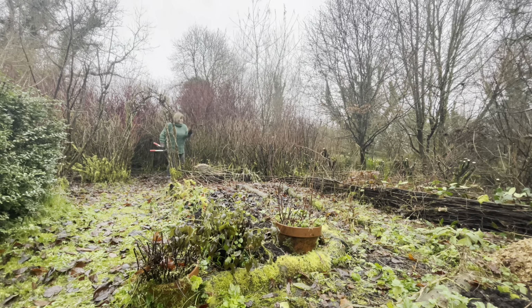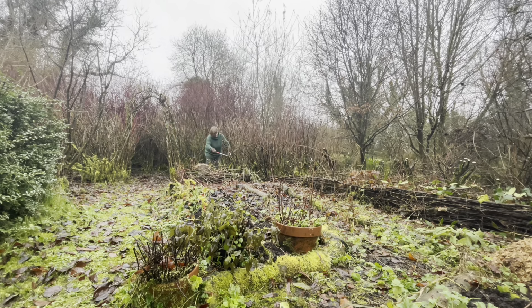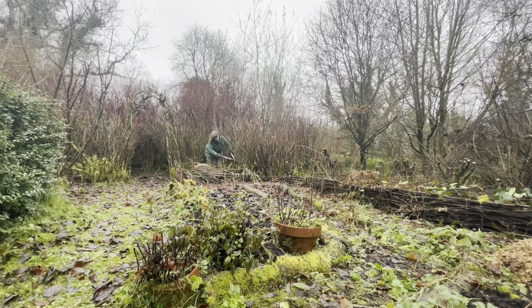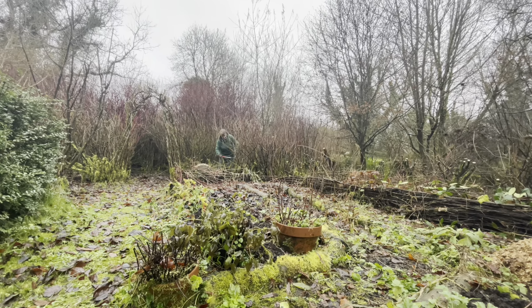Now the hedge around the vegetable garden consists of blackcurrant, jostaberry, dogwoods, green beech, and probably a few other little plants in there. I should, of course, have pruned all this last year after flowering, but you know, I have this rolling list of work to do, and it can get a little bit daunting.